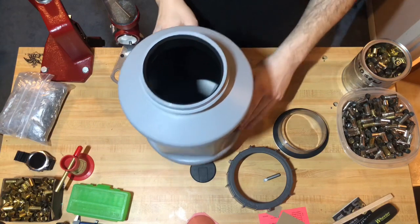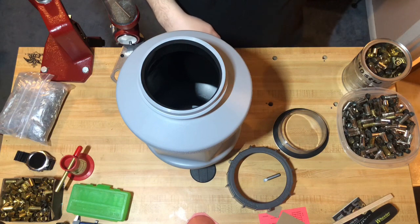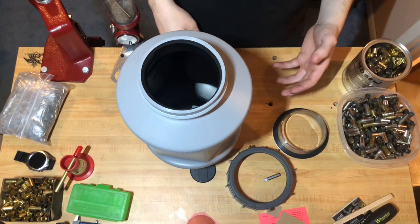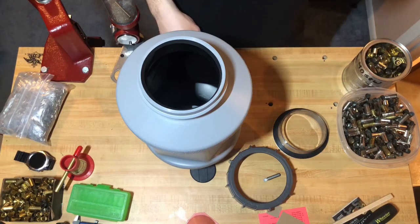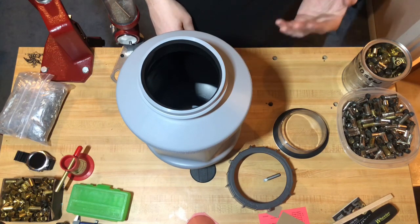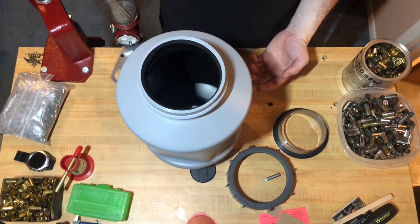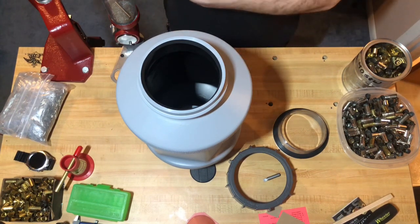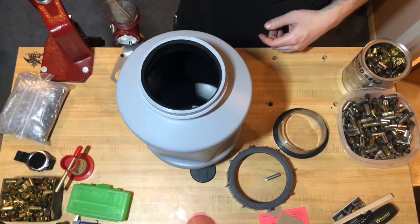Alright, so now we've got everything set up. I got all the brass I want to clean, deprimed. I went ahead and did that. I don't really like that because it's putting all that nasty, dirty crap into my dies. So I don't know, from now on I might run them through a quick cycle, just to knock most of that dirt off before I deprime them. It's not that big of a deal because I can always clean my dies, but just kind of one of them things, and I'm sure it wouldn't hurt them. Most of my dies are RCBS, so you know they should hold up pretty well, as will most dies.